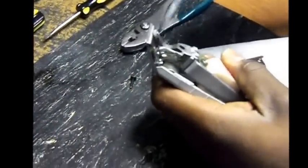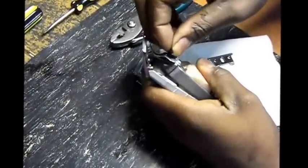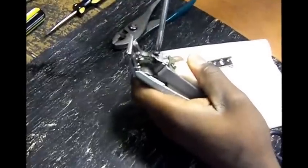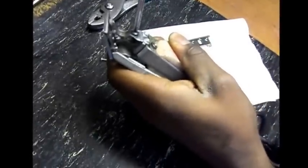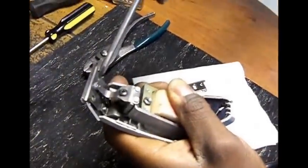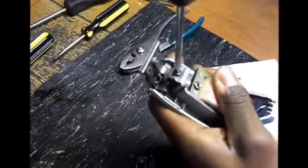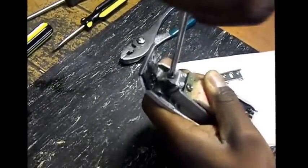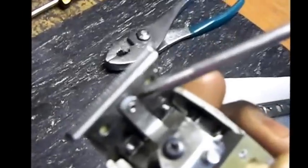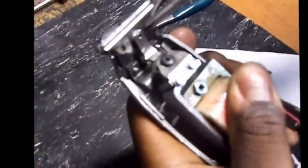Now you have the tension spring touching the blade and above the hole. Take your screw, put it back in place, and you should hear a snap when it drops into the hole. Twist it down — once you hear that snap, it has the proper tension spring pressure. Then take that screw and twist down until you see a slight moon at the top of the ball in the opening in the blade. That is proper tension spring pressure and proper tension spring placement.